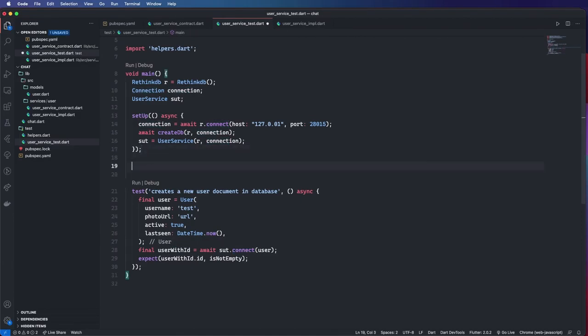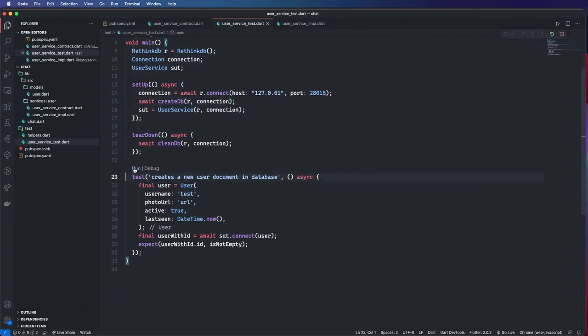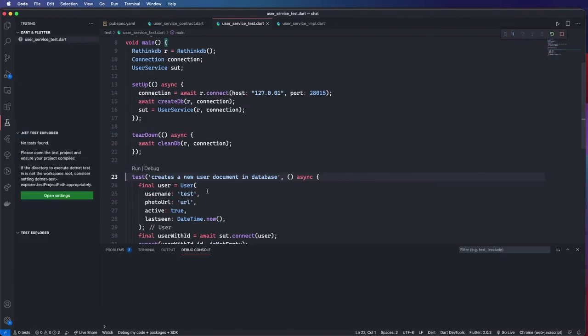Also, I want to add a tear down method so that when the tests are finished, I want to say clean up the DB. So clean up our test database so that new tests can be executed. So now if I should run this, I'm expecting a failure. It shouldn't be able to connect to the database.